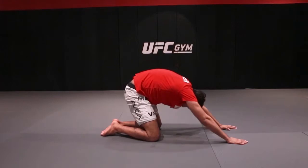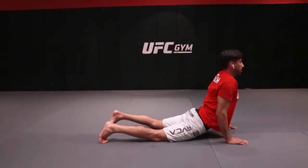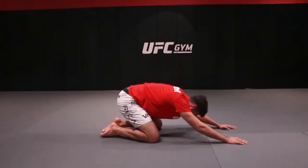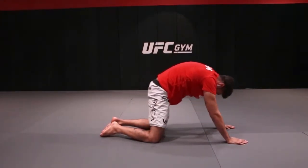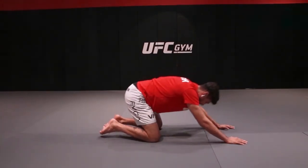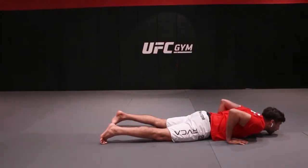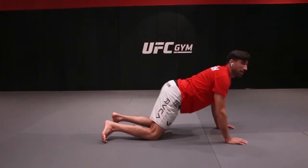Start to curl my spine here. Go forward. Chest up. Come back here. Backward. Okay, we're just gonna do this just 5 times. Chest up. Preparing my body. One more time here. Chest up. And you're gonna come back.